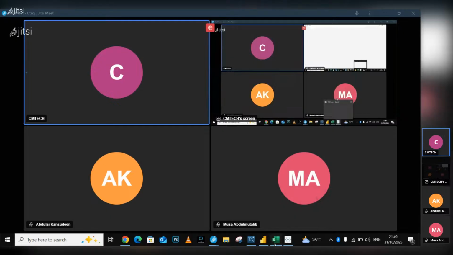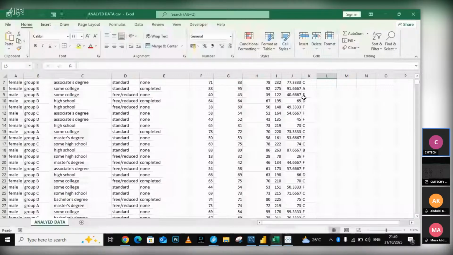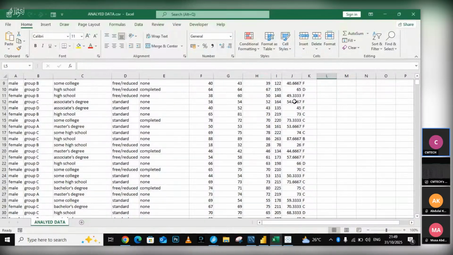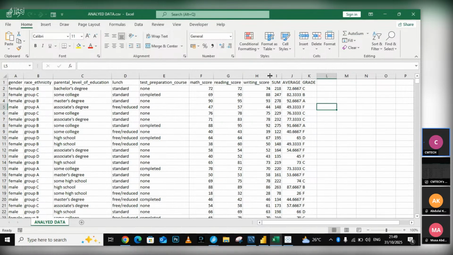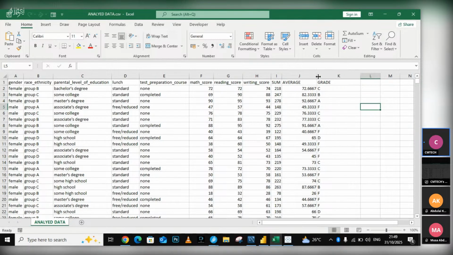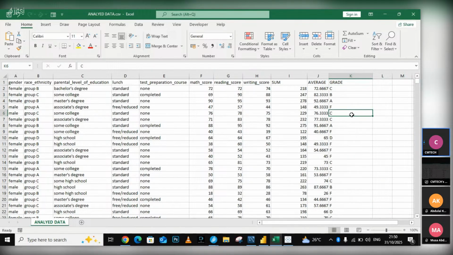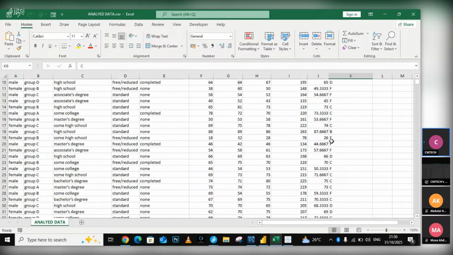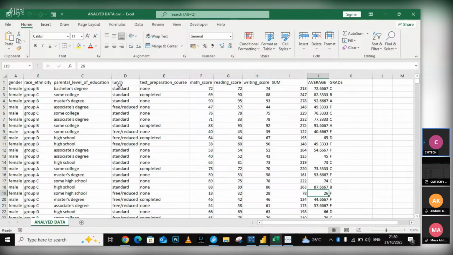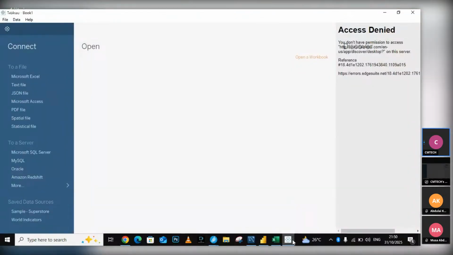So we have seen our analyzed data. This is our analyzed data, and it looks good for us. With simple code, we have already analyzed millions of data, and we have already seen their grade. As well, you can drop a column, you can delete a column. So you can do more research on that.